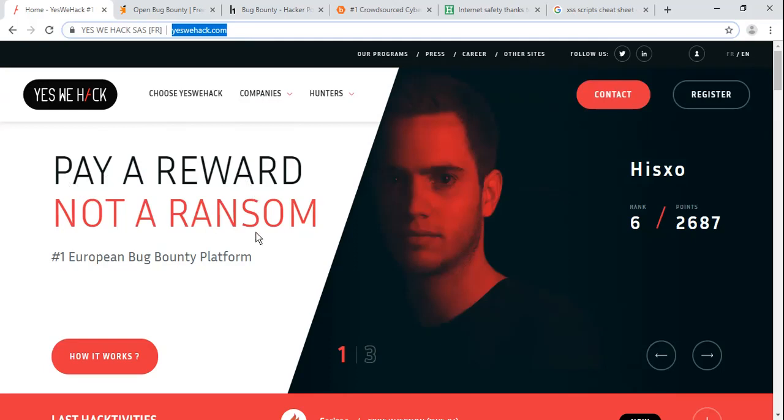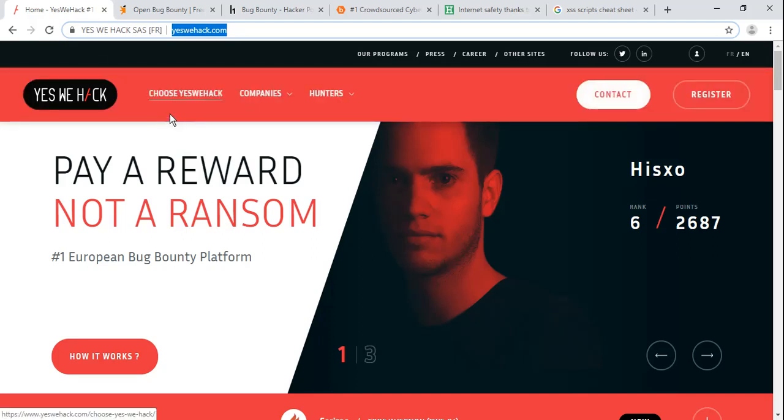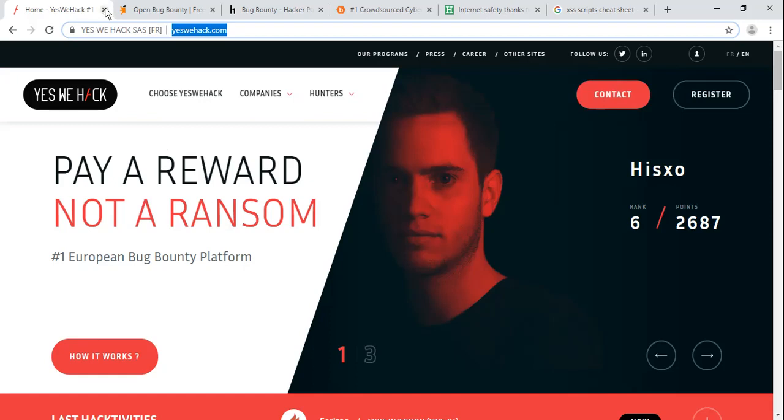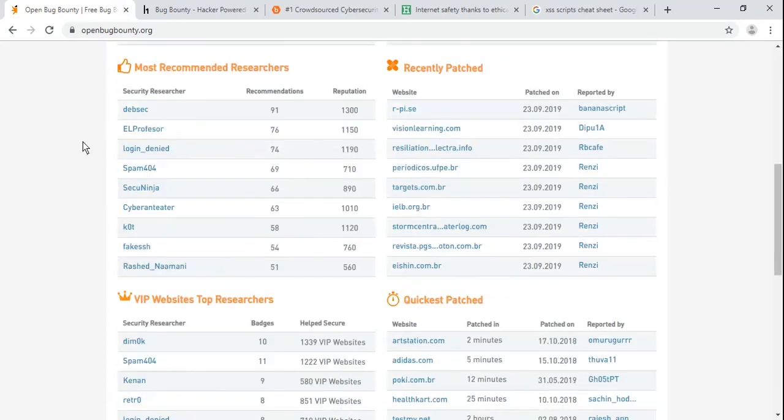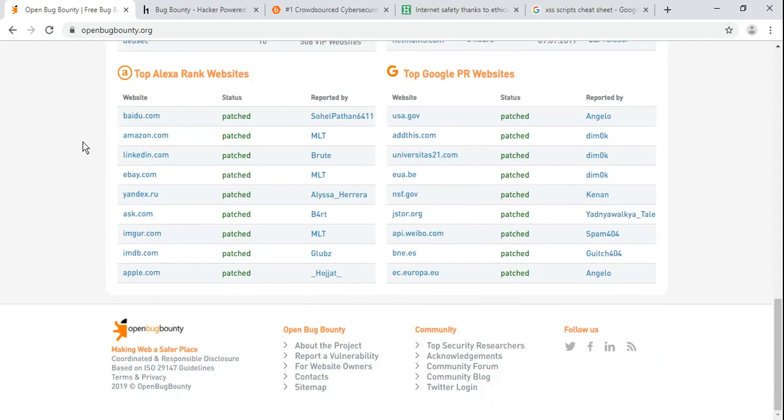So the owners of the websites themselves offer their websites to security researchers or to pen testers in order to find some bugs, some weaknesses in their website, right? So that they will increase the security of their website and protect it from external threats. The next website is Open Bug Bounty. Okay, here as the name suggests, it is open for all. So any security researcher can hack into any of the websites they provide, and in return you will get a reward, right?